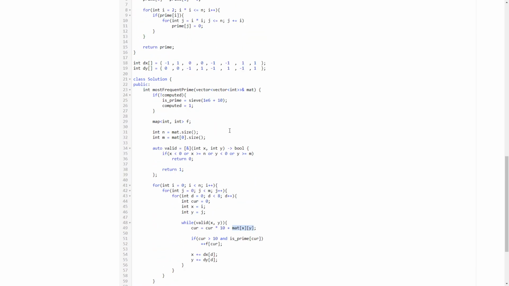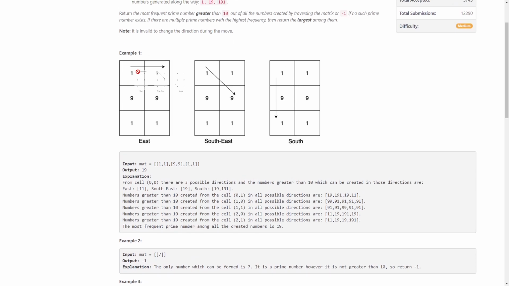Let's say I was at this particular cell. I started from 1. My current value is 0, so I multiply 0 with 10 and then add 1 to it. This becomes equal to 1. Now let's say I move downwards and come to this particular 9. My current value is 1. I multiply it with 10, so it becomes 10, and then I add 9 to it. The total number becomes 19, denoting the whole number. Then I move downwards and multiply 19 by 10. It becomes 190, and then I add 1 to it. That will be 191.